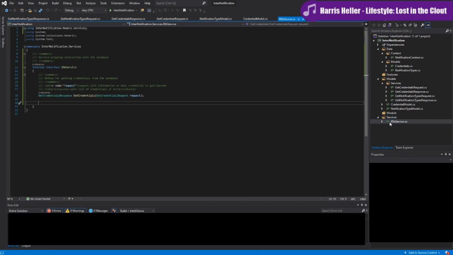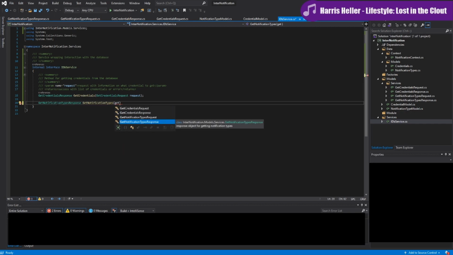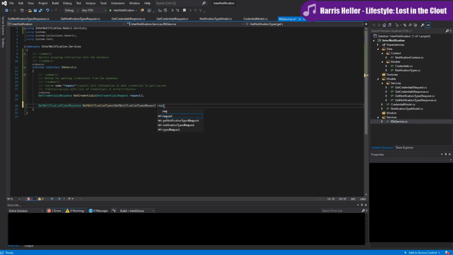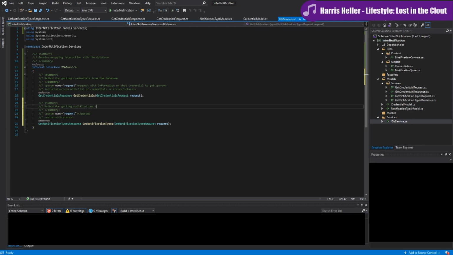We're going to come back to the database service. And we are going to do a get notification response. This is get notification types. And we're going to do our request, set our request. Method for getting notification types from database.